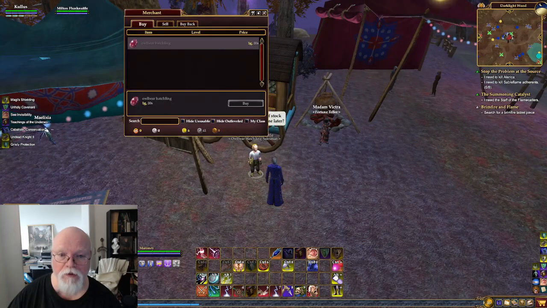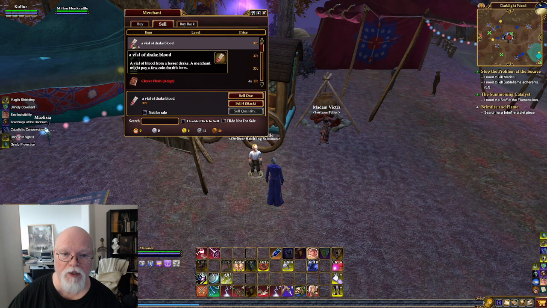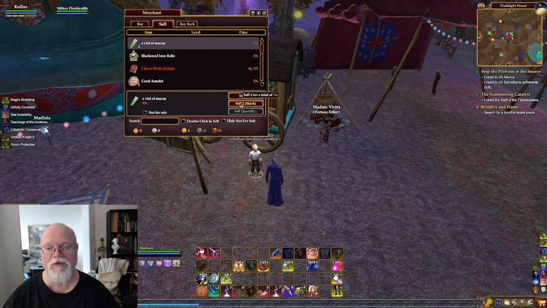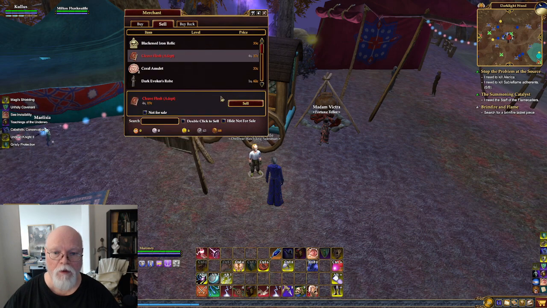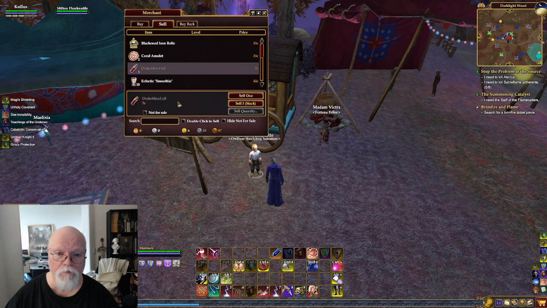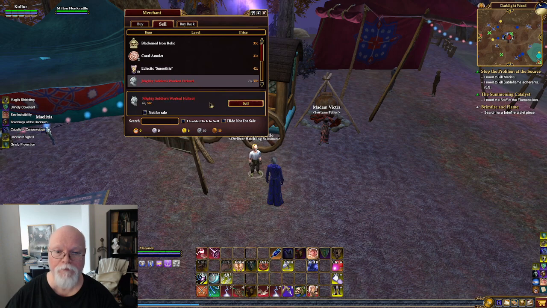Hey, does he have his owlbear hatchling? Damn it, he sold his owlbear hatchling already. Crap. Vial of Drake Blood. Vial of Mucus. He is paying 37 copper for a vial of mucus. Think of the living a person with hay fever could make. The former Dark Evoker's robes. I just don't see how that's worth diddly-do. I'll keep that. Gerald's Sorrowful Requiem. A small decaying bone. This guy will buy anything.